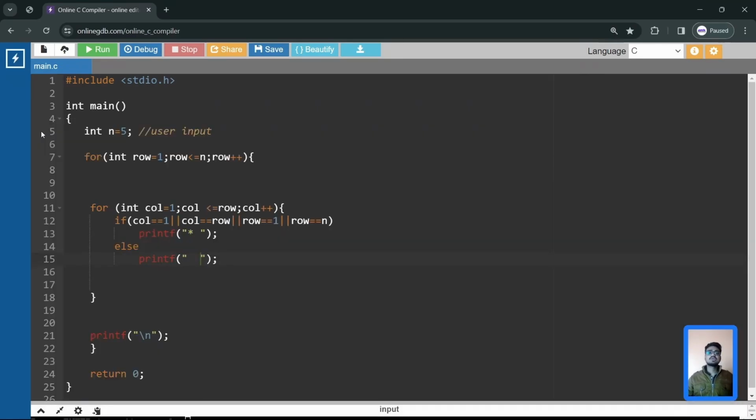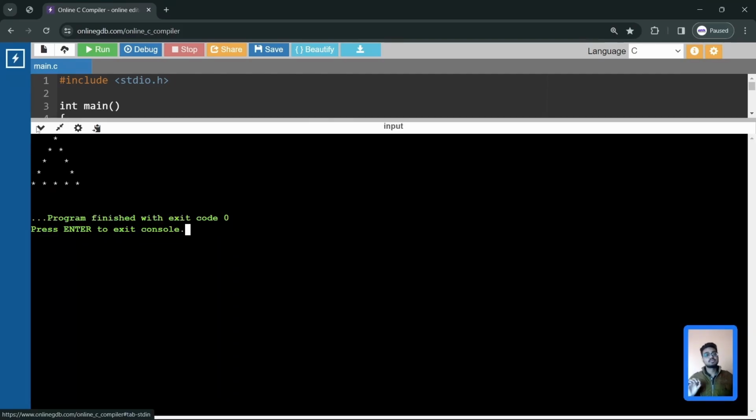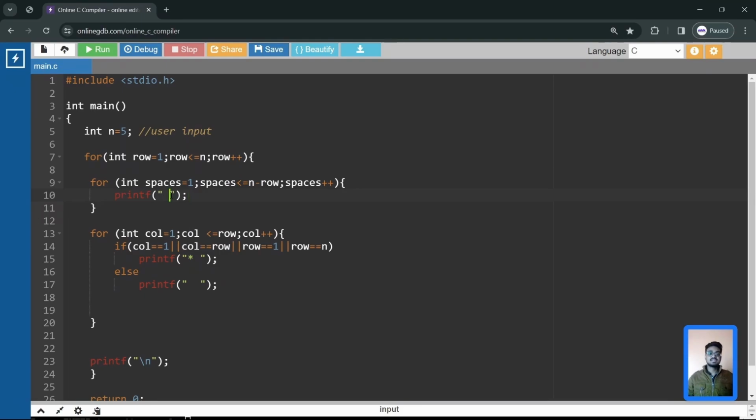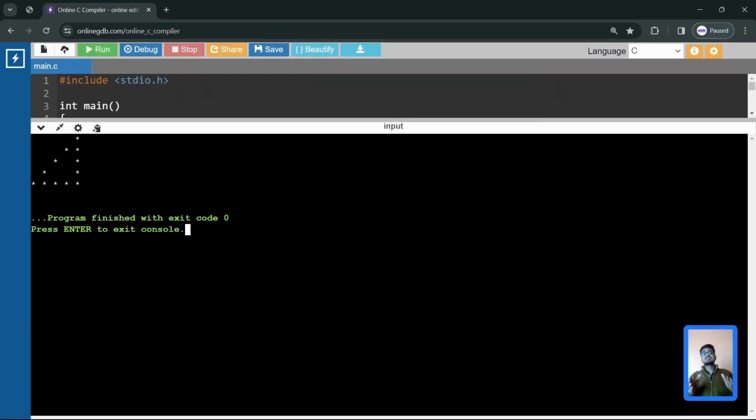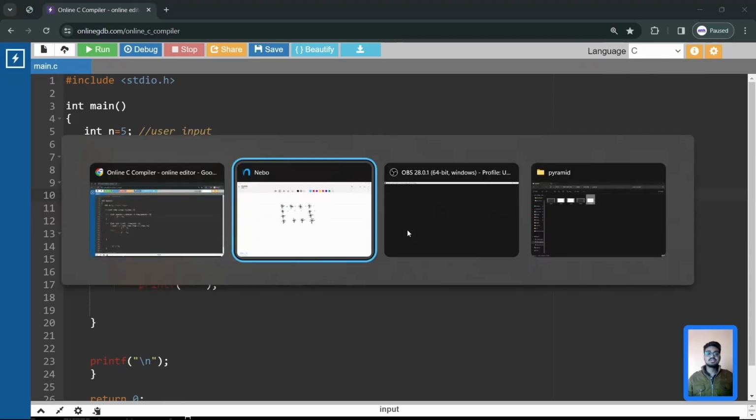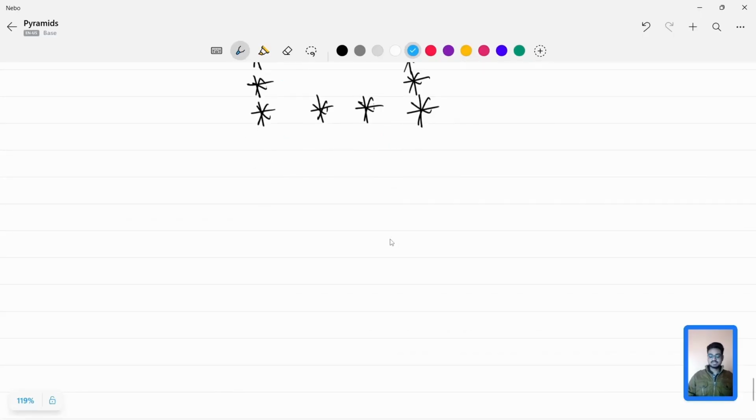But what if I want to print a hollow isosceles triangle? How to do that? So we do use the print of spaces, right? So I will again print the leading spaces, and it works perfectly well, isn't it? So I just give the spaces, and single space, mind you. If I give double spaces over here, what will happen? Then it will print the hollow triangle in this format.